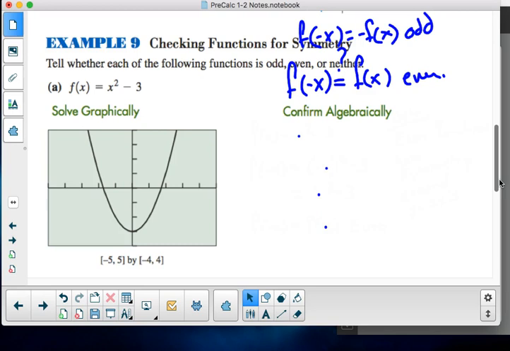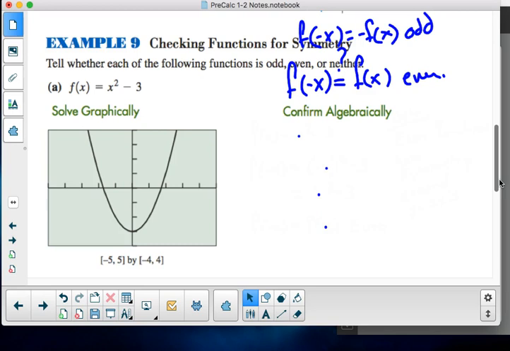So you got to think, for an odd function, I put in the opposite of my x value, and I take the whole opposite of the function as a result, okay? That'll have that 180 degree rotation, that odd rotation rotates about the origin. When I do an even function, that Ginsu knife, that samurai sword, cutting the function right in half on the y-axis, that's opposite of x goes in, and the same function results. So x squared, negative x goes in, negative x squared is x squared. The same function comes out.